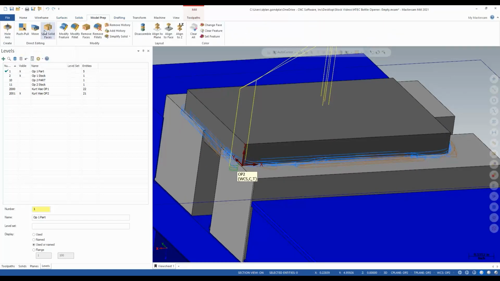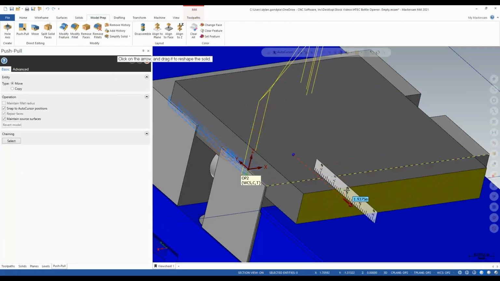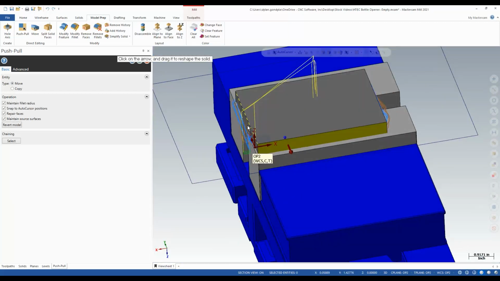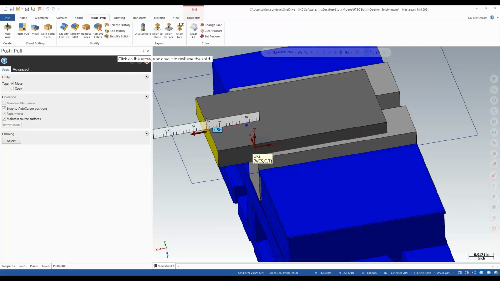So I go model prep, push pull, and I pull that solid body on level 2 out by 1/2 inch. And maybe I screwed up on the saw, remember? So I'll pull the length of the bar out 1 inch. That's a big screw up on the saw, but maybe I wasn't looking.